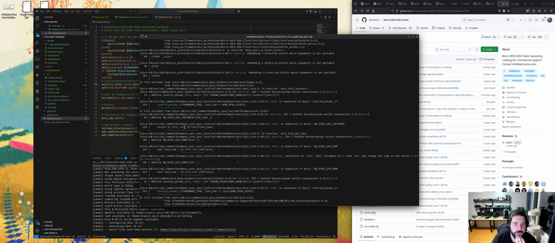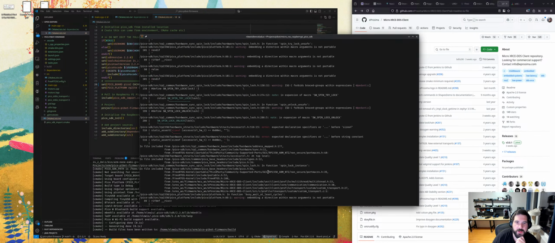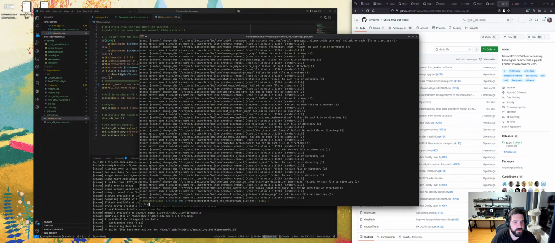But an expansion of macro, ISO C++ forbids brace groups because it's compiling with -Wpedantic. Just fine, but it's this sizeof address that there's probably a macro not defined that's causing this type not to be defined. So let's try that.